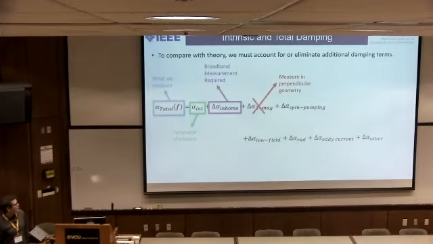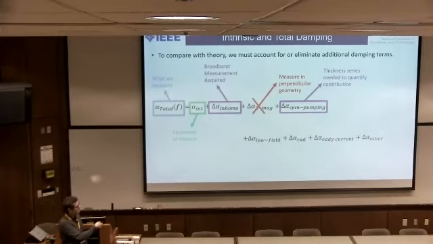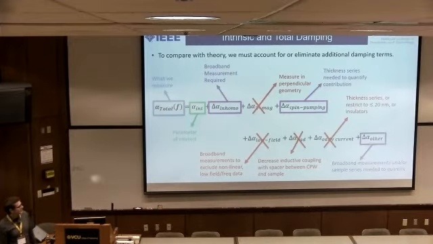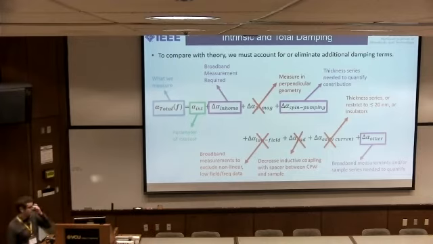We can do that with broadband measurements. We have two-magnon scattering. Well, we can get rid of that with certain geometry considerations, measurement geometry considerations. We have spin pumping. Well, we need a thickness series. Low field losses. Again, we need broadband measurements. Radiative damping, that's the electrodynamic stuff I skipped, eddy currents, and then a bunch of other stuff, but we can now have the ability to tease out and separate and quantify all these different sources from these measurements.